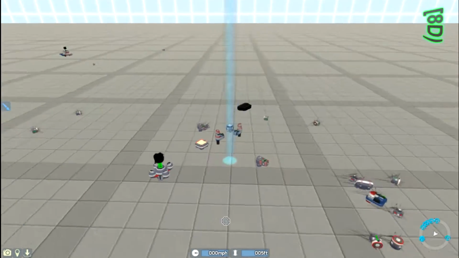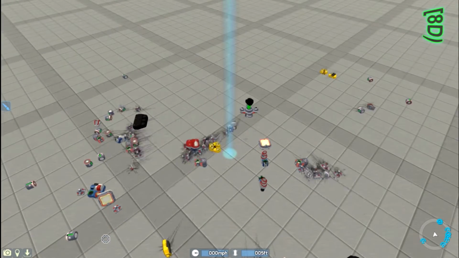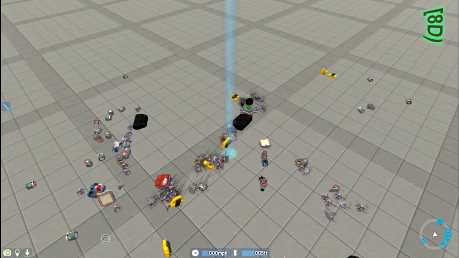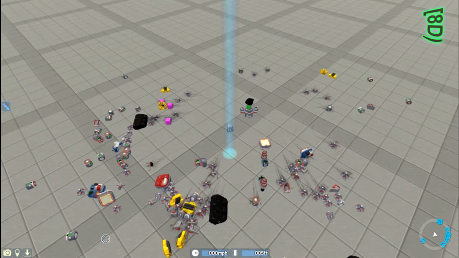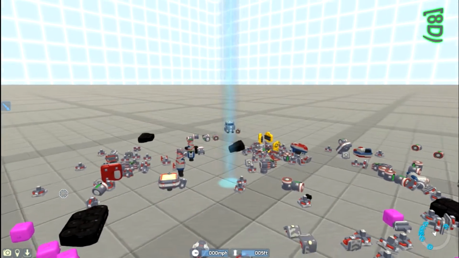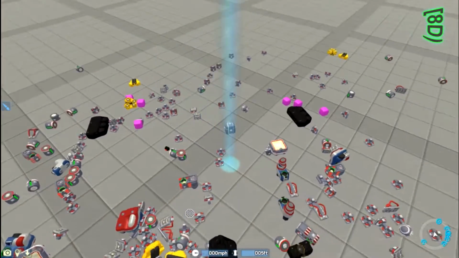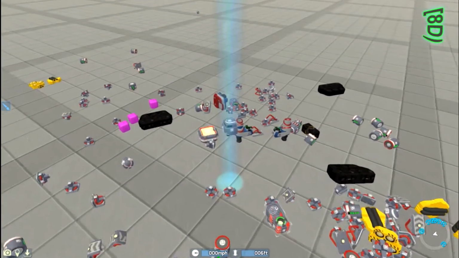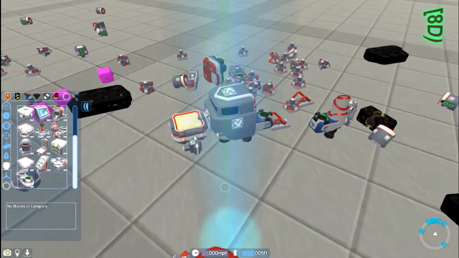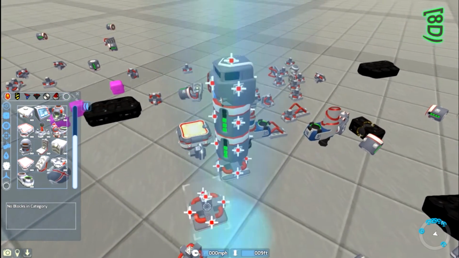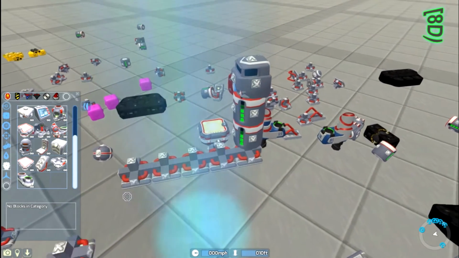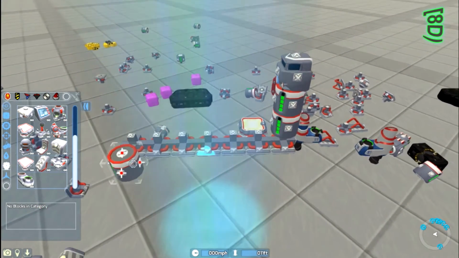Hello everybody, Reaper X1 here again, playing some more Terra Tech. This time I'm in the R&D, and I've been challenged once more. And I think this is a good time to use some of the inspiration that I've gotten from some other techologists and some viewers and all that. And it's time to get something a little bit different built.